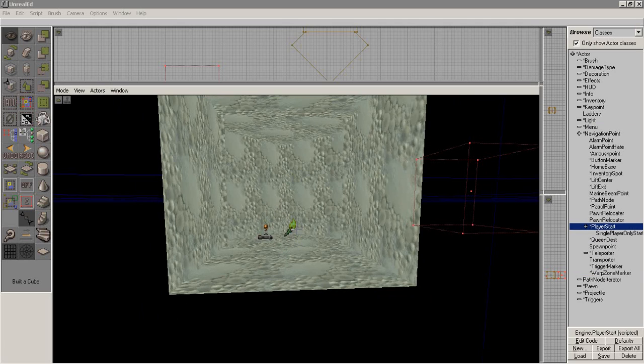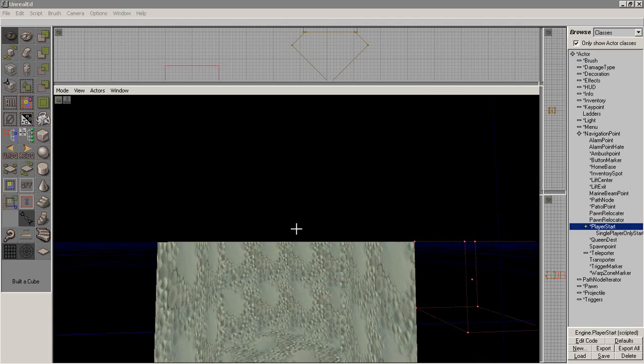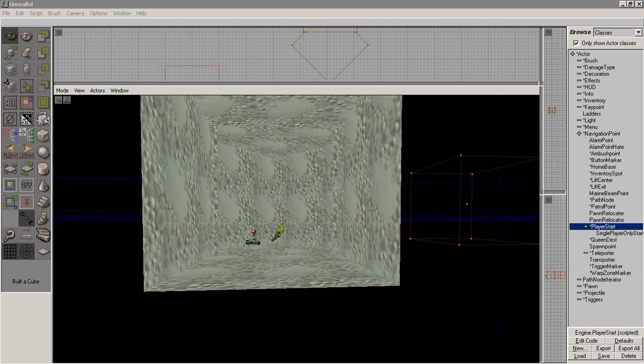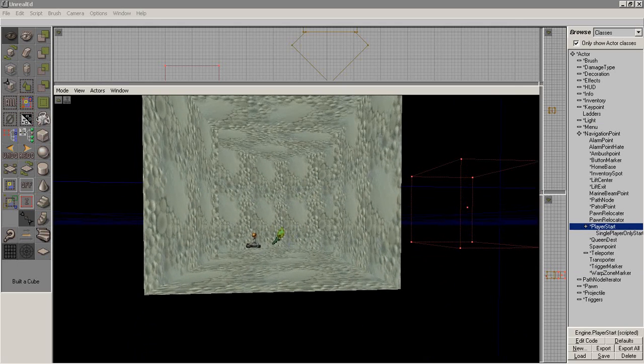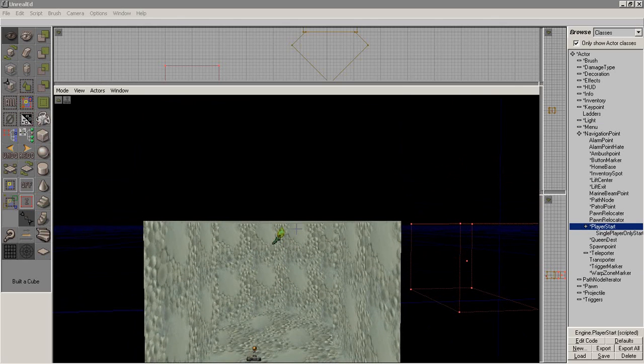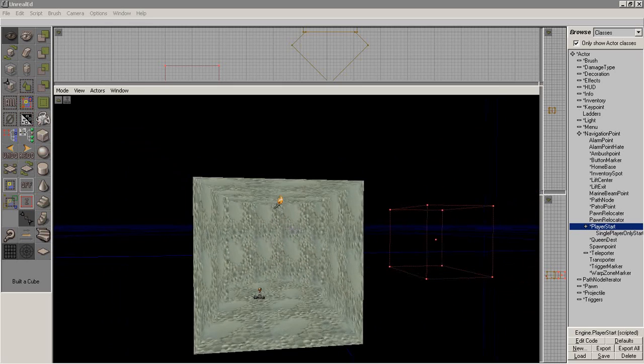Now I'm going to show you one last thing. What if I need to move it up to where it's exactly lined up with the ceiling? Well, let's line up as best we can by looking at it. And I'm going to hold down the Shift key instead, and then now we move with it. Just like if I hold down the keys and I don't hold down the Shift key, it makes me go up and down. I can drag things around in the level.